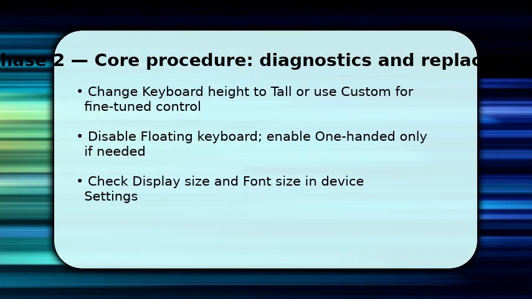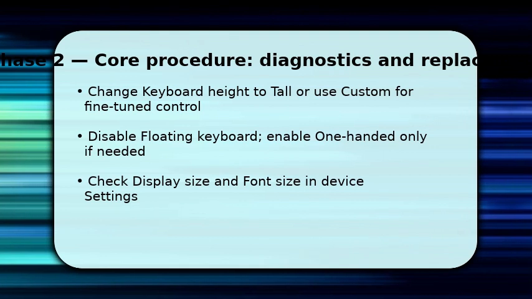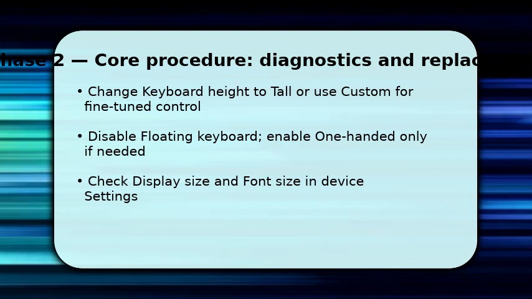Next, focus on layout and display conflicts that make the keyboard appear small. Set Gboard's height to tall or enter custom and add 10-20% to the default. That increases touch targets. Make sure floating keyboard is off because it reduces default width. If you use one-handed mode, test both left and right to compare.